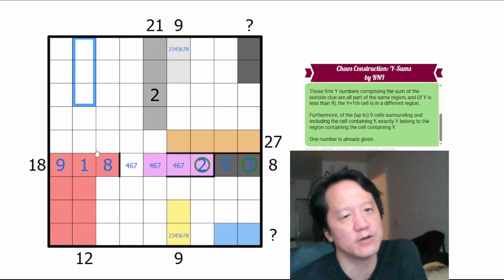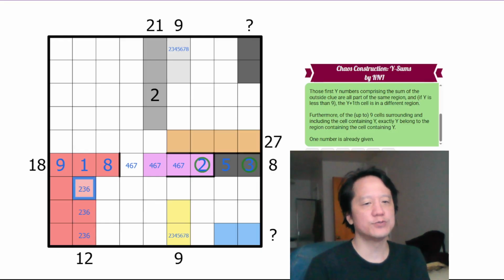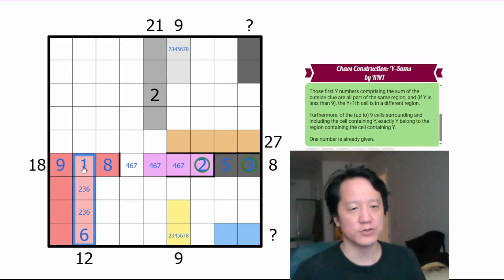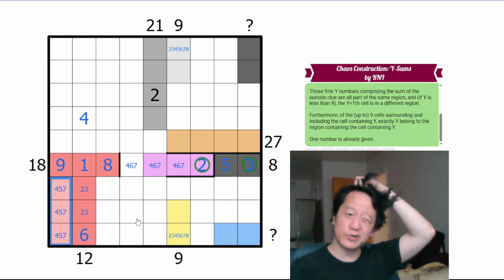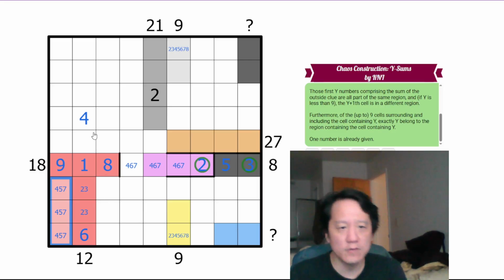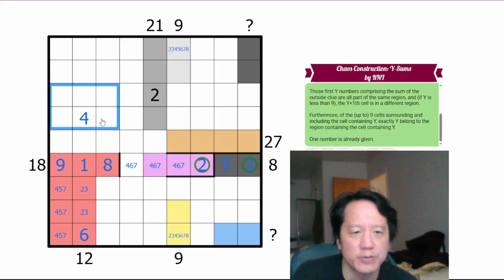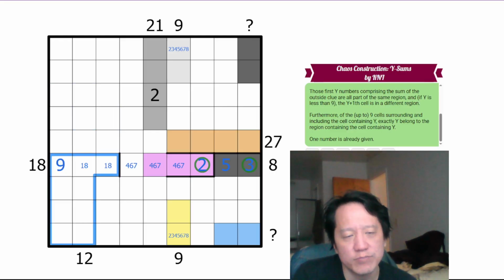So 4 would have to be outside of here. Therefore, this would be, sorry, 1, 2, 3, or 6. And this would then have to be 6 here because the 4 is not part of these cells, so it can't be 2 or 3. So 6 would be here. This would be 4. And this would have to be 4, 5, and 7 as a triplet. So that could work. This has 4 cells that are part of its region in the surrounding 3x3 box. So that could work. Okay, so that's not a good place to go down right now.